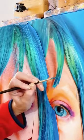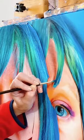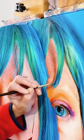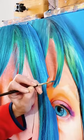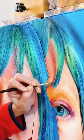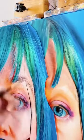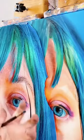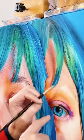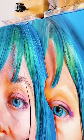Okay, let's see, what do we got? I think I need to go a little thicker here. That's way too blue. I don't know what I was thinking down there, but it's first layer. Who cares? The first layer is great because it makes your subsequent layers richer, more real, but also more forgiving. Because, you know, oh, I forgot to put a little bit of paint in this area. Well, you're not going to be able to see because you had that base color.